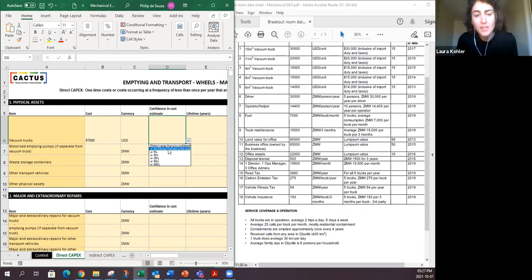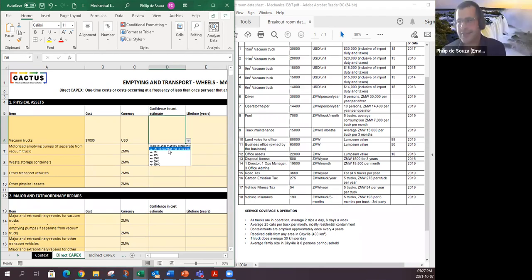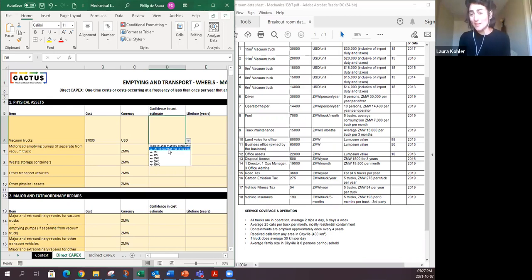Sorry, because it's an aggregate of all the trucks, and it may be that you have some confidence in some and less confidence in others, but I'm also noticing that there are different dates of purchase. Is this just you doing your best guess to come up with what you feel it should be, like plus or minus 10% across all of them? Or are you looking for something more accurate?